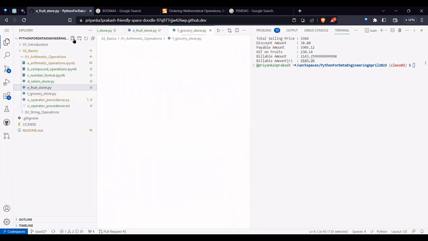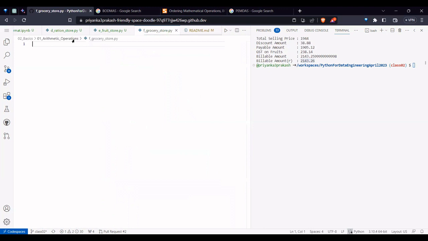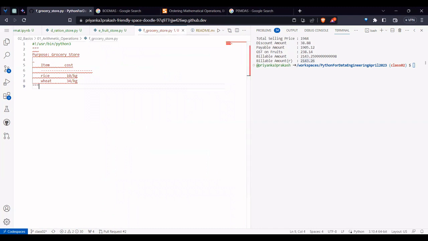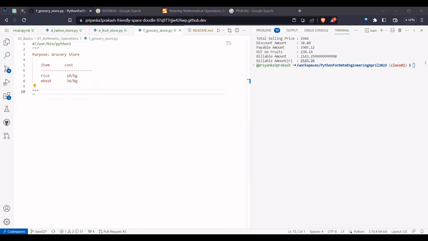This time we can go for a grocery store. In a grocery store, we have the ultimate flexibility. We can do whatever we want. Means they specify only the items and their costs. You decide how much you want, right? Now for this, if you want to implement, what is the way that you can do?